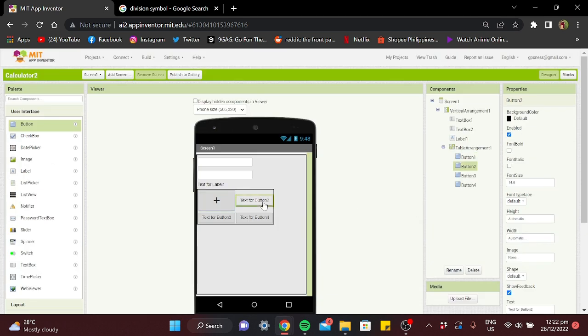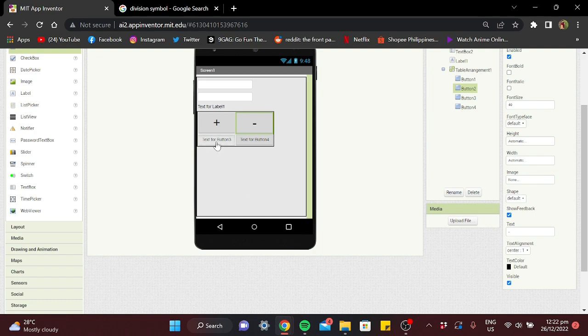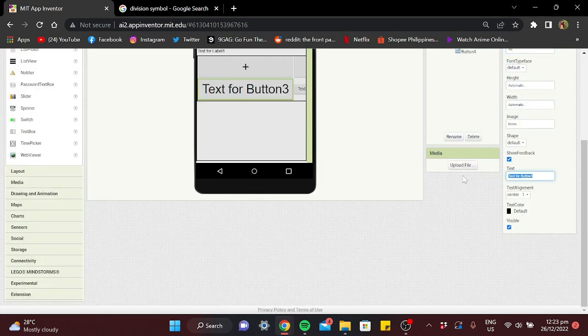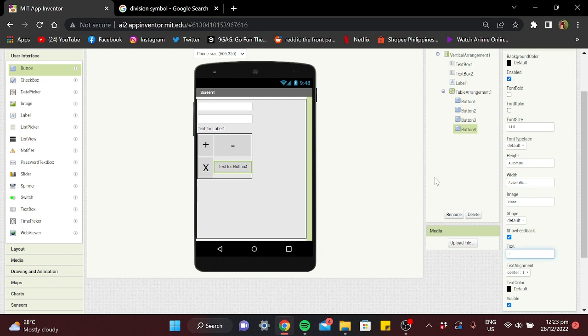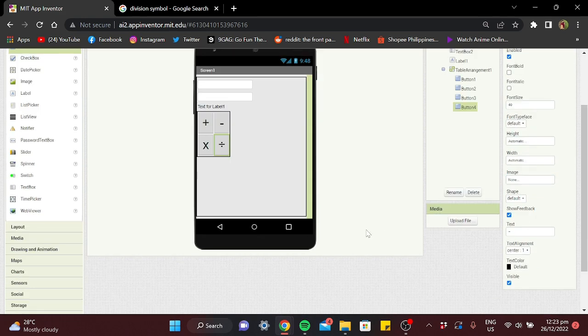Then you can see there, I put the symbols for the operators of addition, subtraction, multiplication, and I googled the symbol for division. And then I renamed each of the buttons to designated operators such as add, subtract, divide, and multiply.